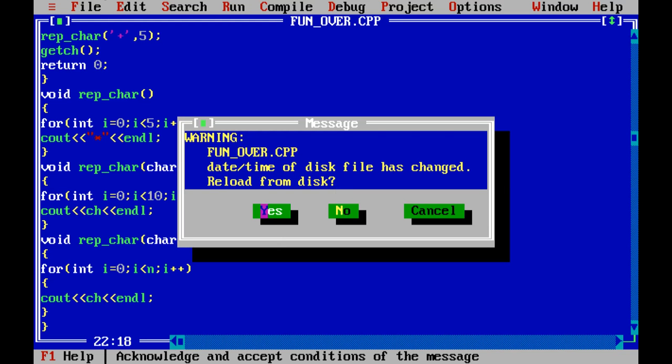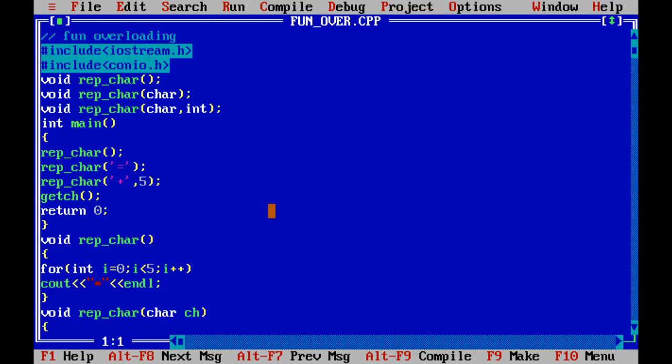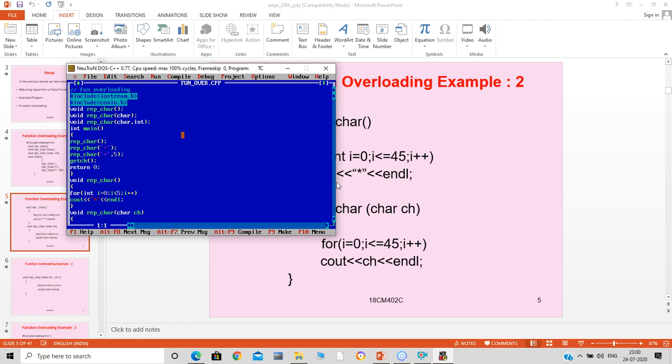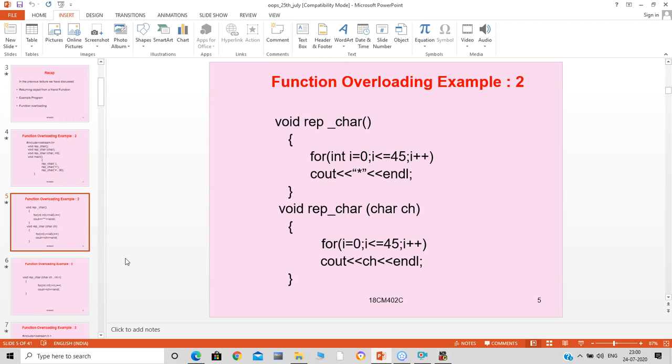Okay, so this is the output of this function. In this case we are using function overloading for printing some character some specific number of times. Okay, and we'll move to the next program.